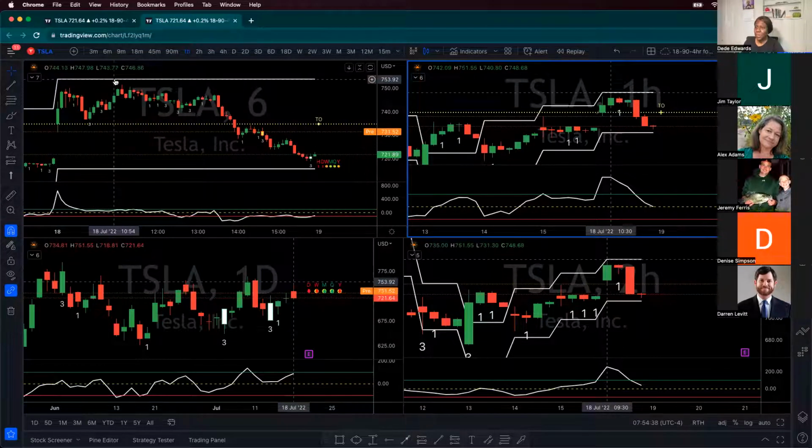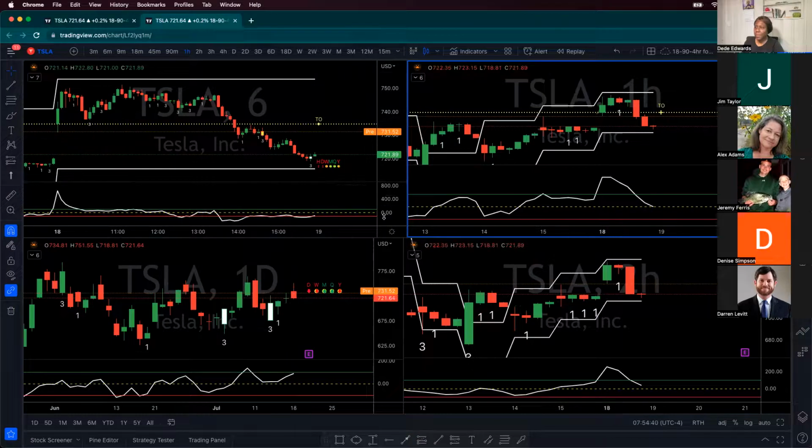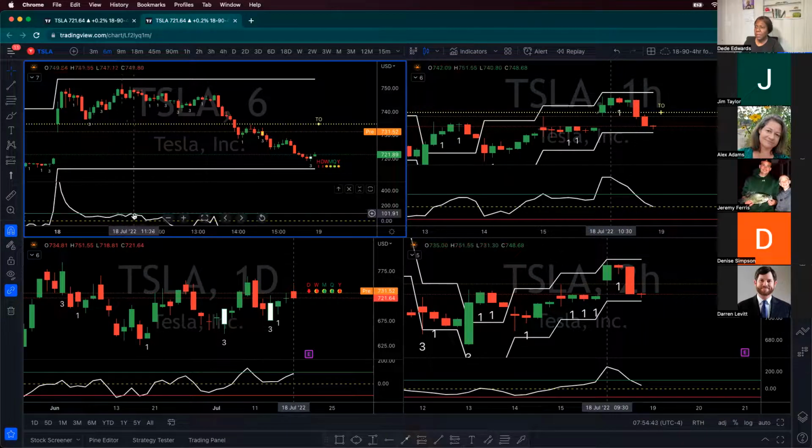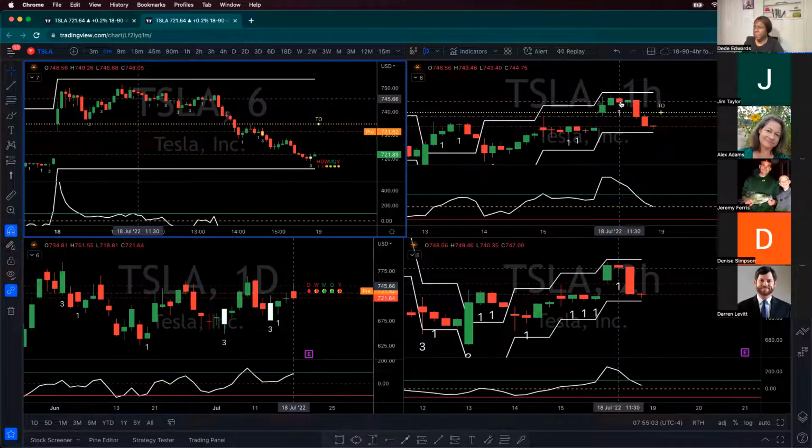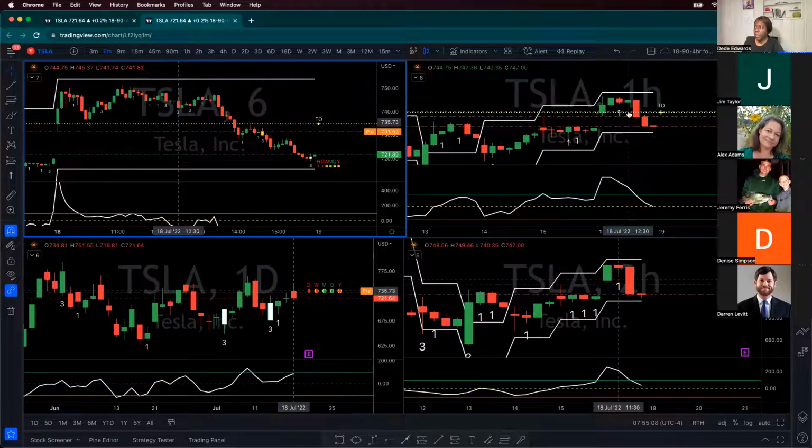Slight move here on the CCI, but you can see that it barely crossed on this 2 up, guys. CCI went flatline on the 60. That would have been difficult to trade. So you're holding and just waiting to see if there's an opportunity here. Don't like it, it then goes inside. We don't trade inside, but we do trade 2-2 reversals.